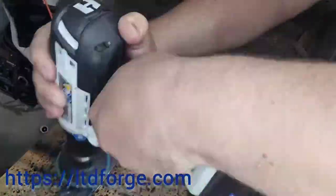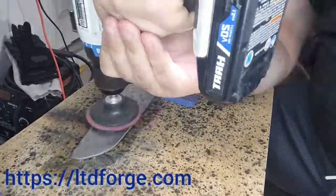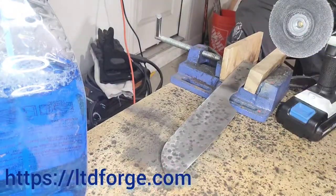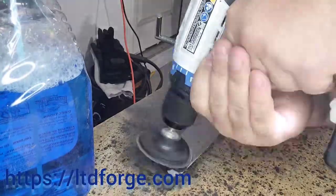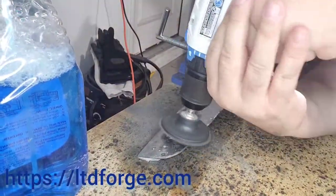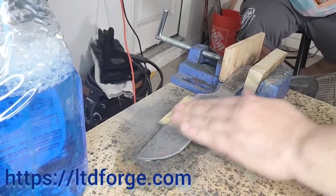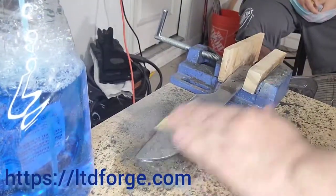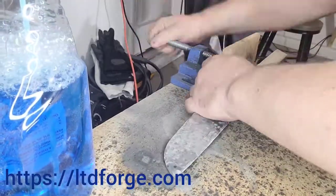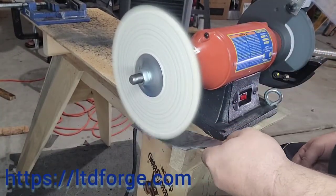I put the whole thing on another Scotch-Brite pad, just the medium or fine one, and it took out a lot of swirls and little scratches. Then I proceeded with more sanding through belts on my 4x36 sander. The platter I used was 120 grit and now I'm using 240, which is smoothing out the micro scratches that the wire brush gave. Then I put it back on the wheel using the green paste.